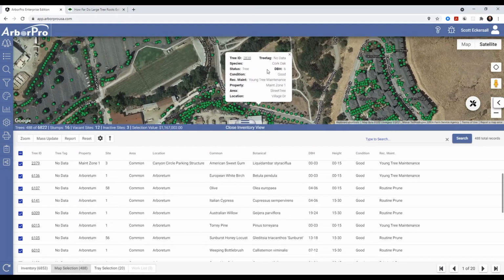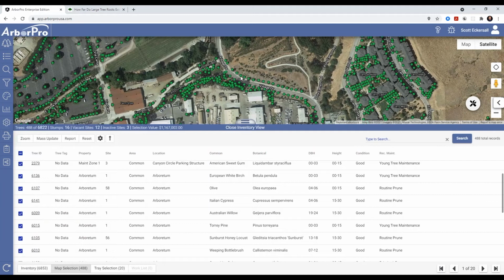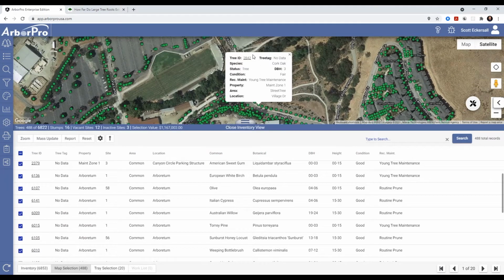All these preferences are maintained when you log out and log back in. So if you ever are wondering why this is set a certain way, or why these colors are a certain color when I highlight them, that's all in the preferences here, and those are all saved.